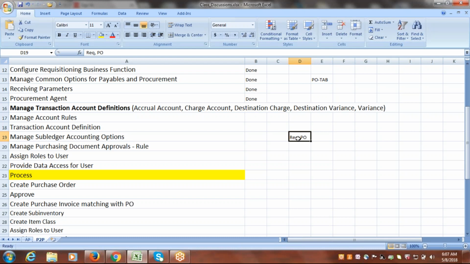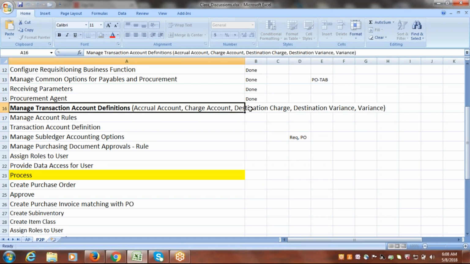But in case of EBS, we provide all these accounts through purchase options and inventory information. In the different options we specify, from there the system will derive. So as a part of the P2P cycle, in the inventory related setups and procurement related configuration we have seen, nowhere did we provide accounting. The only option is the PO tab, meaning the purchasing tab, transaction accounting builder. Through the PO tab only we can set up these accounts.